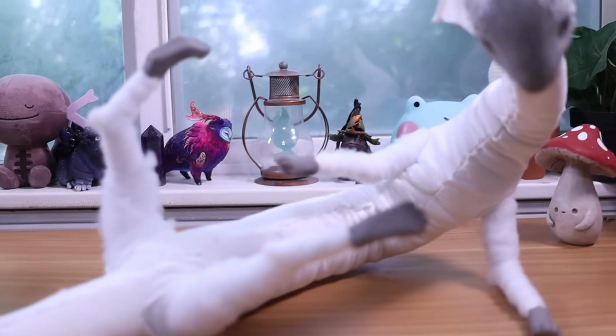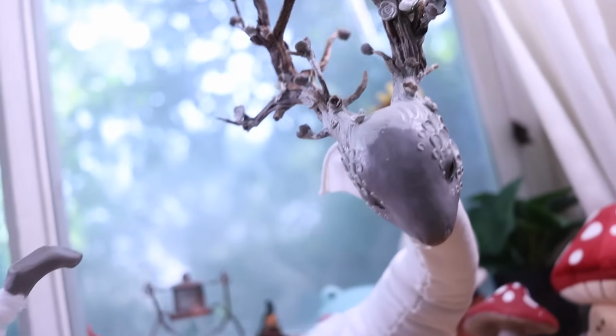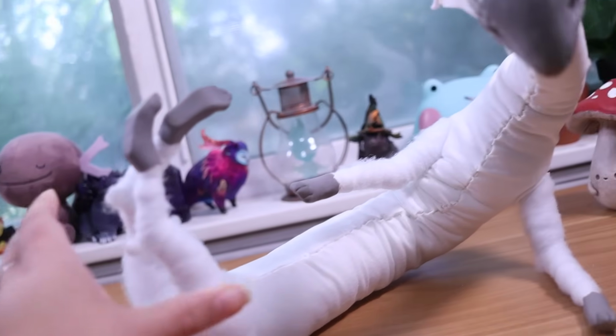That is quite the pose there, buddy. I don't think that's acceptable. It's just close toes.